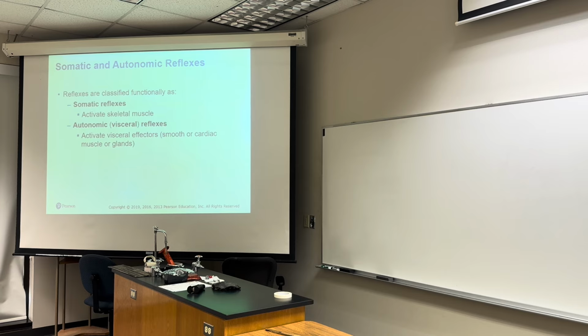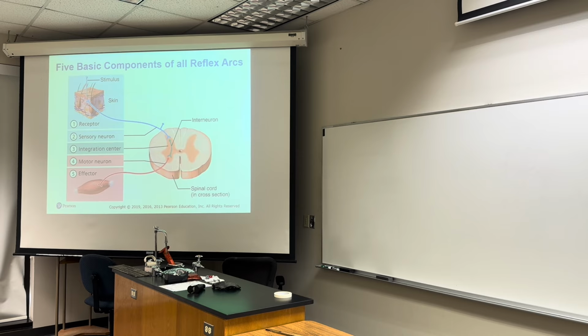So now these reflexes sometimes could be associated with the somatic, which is your voluntary. Like for example, I'm moving my hands to show you the skeletal or voluntary or somatic reflexes. So that is your somatic reflexes. But autonomic reflexes you cannot willingly control. Like for example, if your heartbeat increases or decreases, or all these things that are happening inside your body which you do not have direct control over, that is called the what? Autonomic reflexes. They activate visceral effectors, smooth or cardiac muscles or glands.